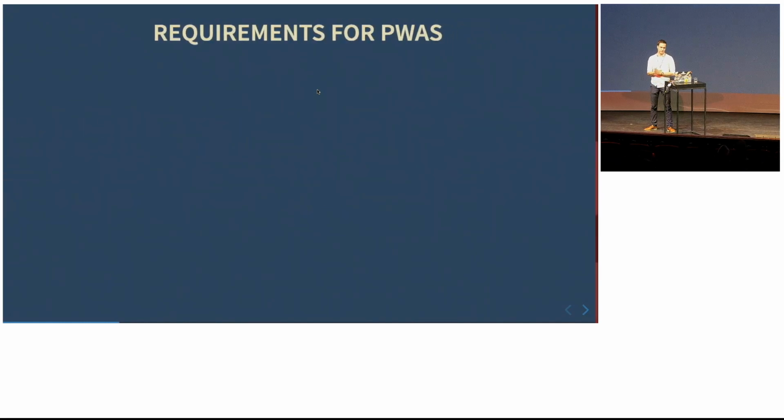So the requirements for PWAs, first of all and most important, be a responsible developer. The APIs you get with PWAs are very, very powerful. You'll see a few examples later on. So you really need to be responsible with this power that you're getting. Otherwise, the user will block you out and stop using your app.